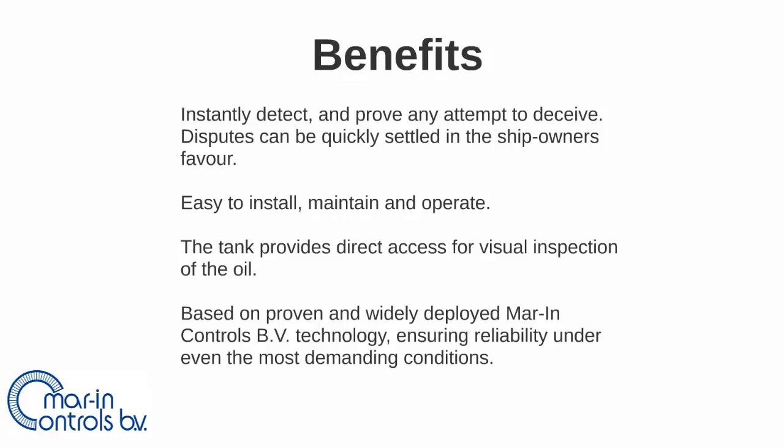First, the Marine Controls system lets you instantly detect if the fuel is aerated. Most other control systems work with samples, which are not always representative and can show less cappuccino than there actually is in the fuel. Also, samples can take time to access, and some air may already have escaped from the fuel by then.